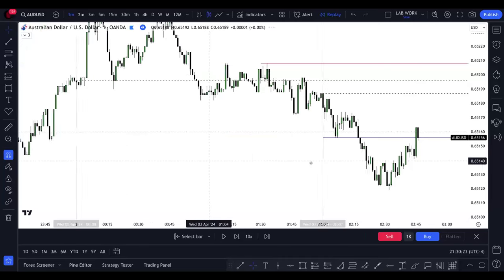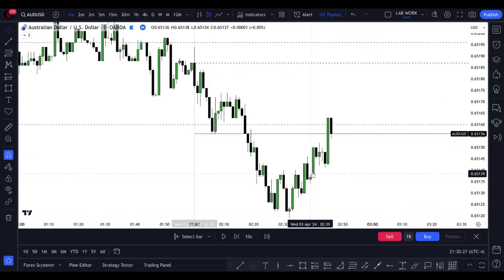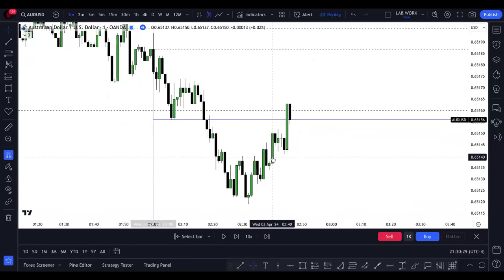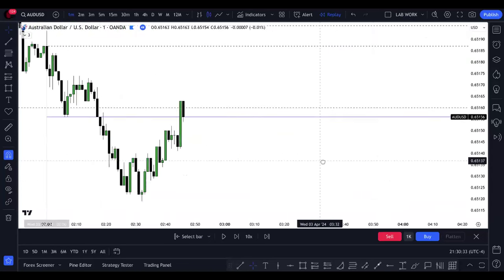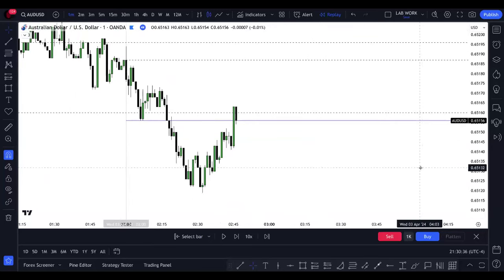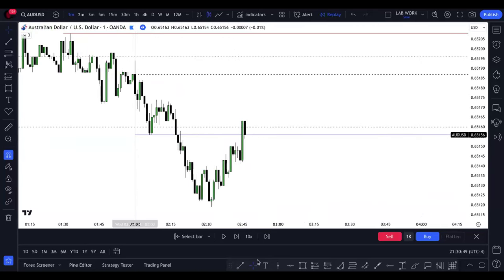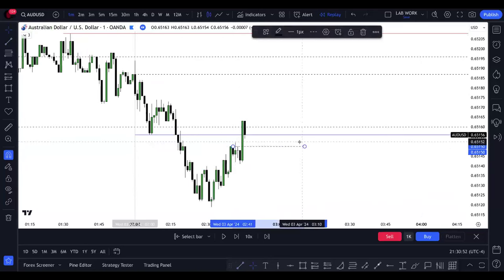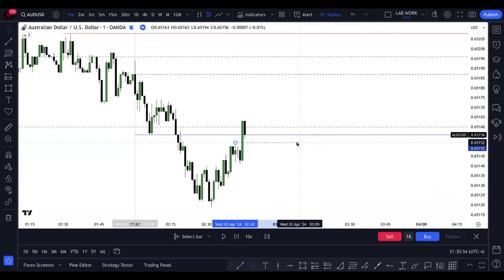Now many people will still ask, oh, why did you not take that fair value gap or this fair value gap? You can. Who's to say you can't? I know everybody's pretty familiar with that ICT clip. After raiding one side, just take any single PD array, any fair value gap that's in the discount, any discount array, just use it as a long opportunity. That's what you could do here. But if I'm very specific in what I'm looking for and I only want a certain way to enter the market, it has to be this sequence. Always, always, always.